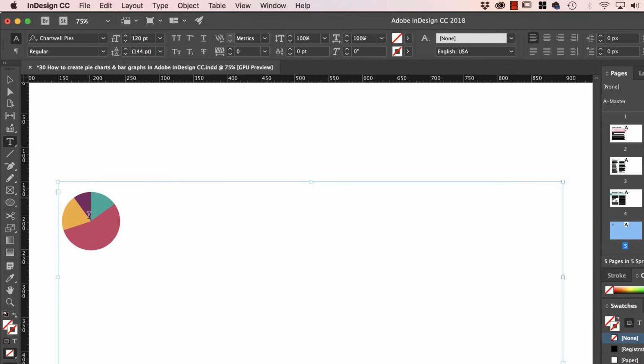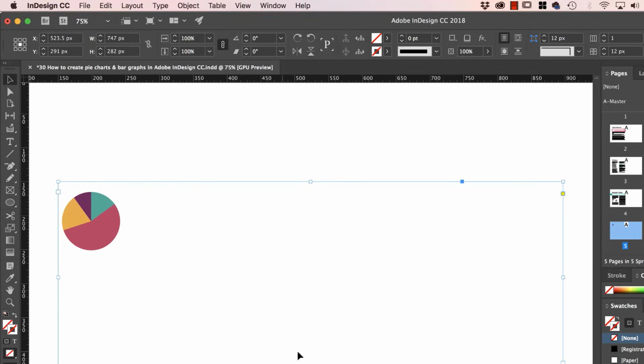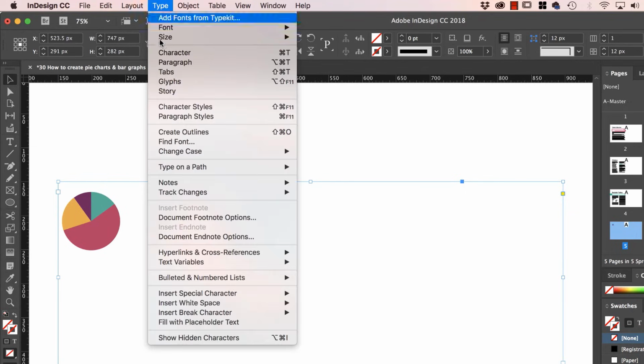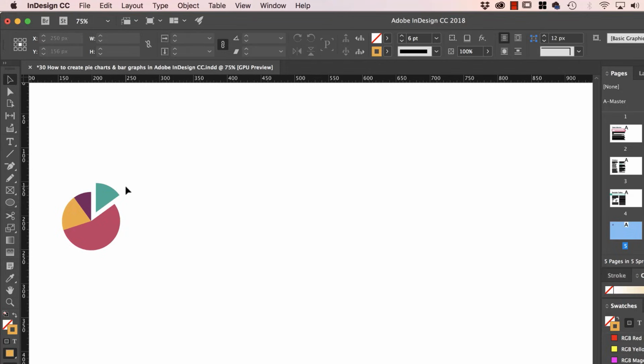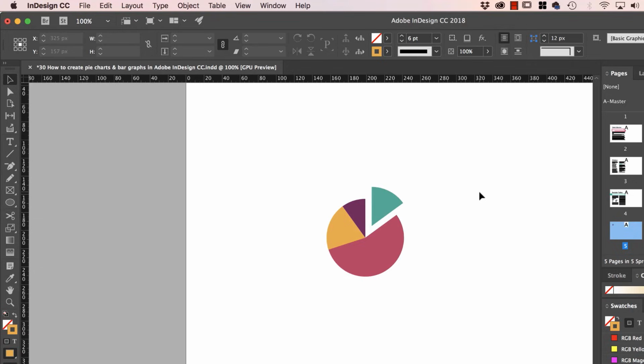And let's say I want to have a pie chart pushed out. By default, I can't do that. So what I'm going to do is select it with my black arrow, then go up to Type. There's one in there called Create Outlines. So it's no longer editable, so you might want a copy of this somewhere. I can't go back into my story editor now and adjust it. But what I can do is ungroup it. And now I've got lots of little pieces here that I can work with. So I might want some sort of slice pushing out like this. And then I'll add some labels to it to say what this exciting slice does.